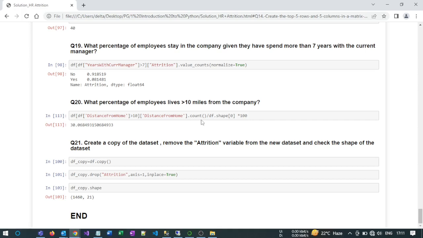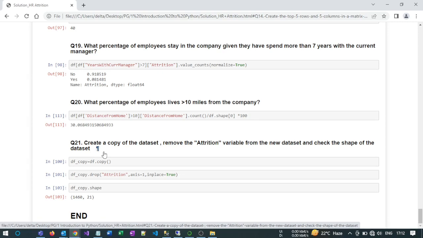So we get the number of employees living more than 10 miles away. To get the percentage, we divide that count by the shape of this column and multiply by 100.